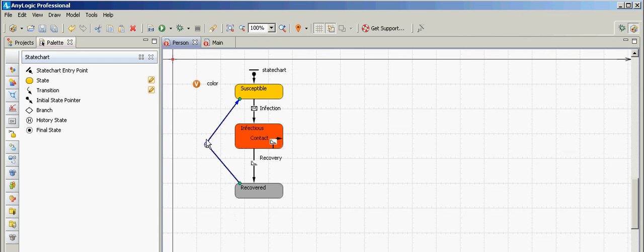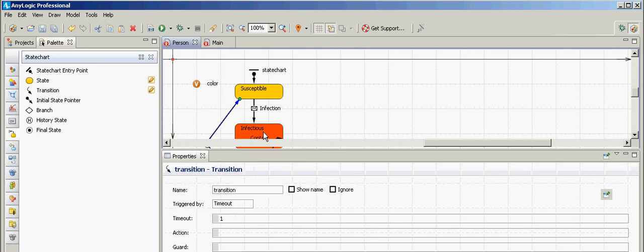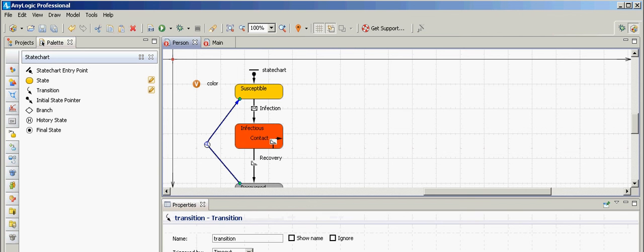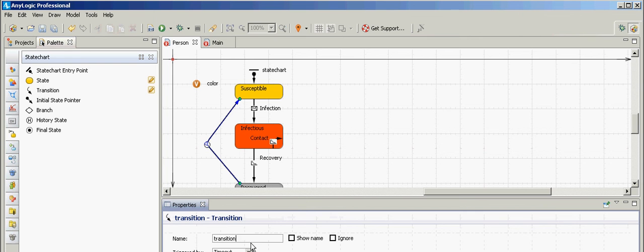It says triggered by timeout right now, and I'd like to keep it as a timeout transition. In other words, it'll occur a certain number of days after someone is infected. I'd like you to set the timeout to be 150 days, okay?